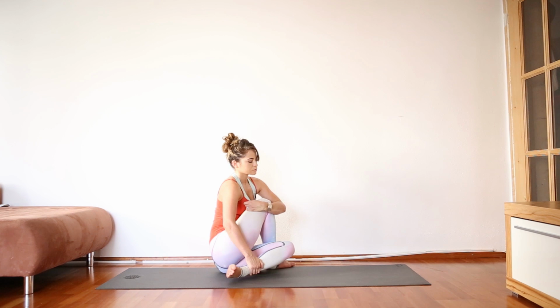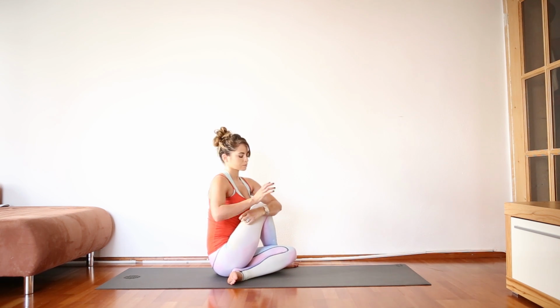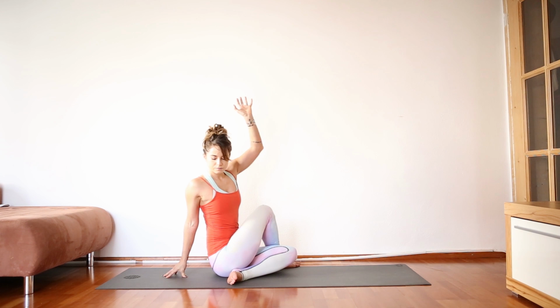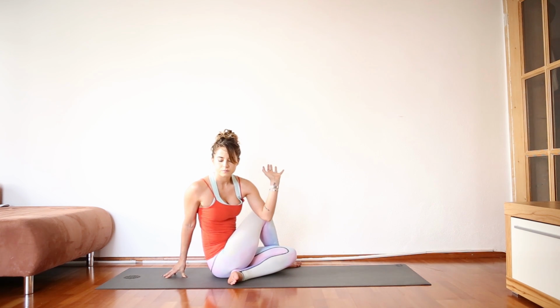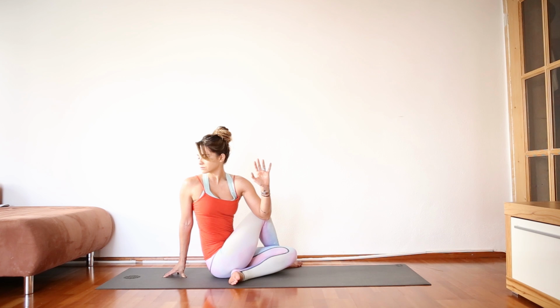On your next inhale, option to bend the left leg. When you're ready, take your right fingertips behind you. Lift your left arm, bend at the elbow, and hook the elbow to the outside of the right knee. Look out over your right shoulder, initiating the twist from your navel, and with each exhale, see if you can twist a little bit more.